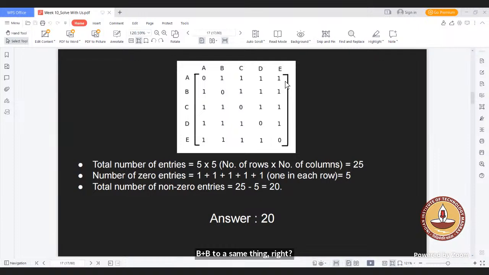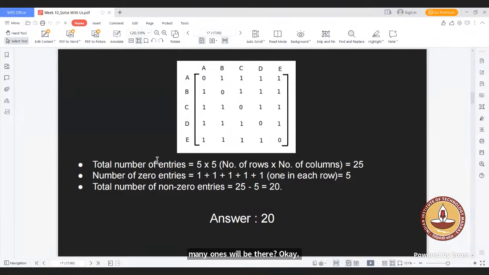Okay. So they're asking about the non-zero entries here, right? In the context of the adjacency matrix, there are totally 20 non-zero entries. You were talking about the edges there, but here they're asking the number of non-zero entries. So how many ones will be there? Okay, yeah. So can we move to the next part here?